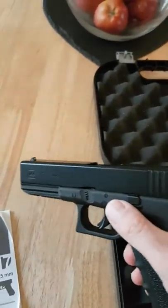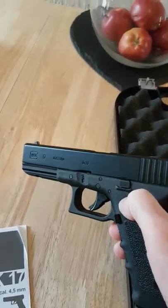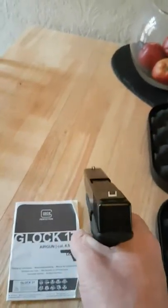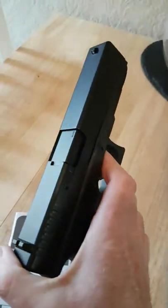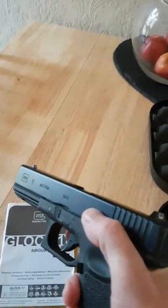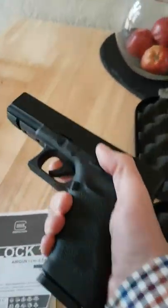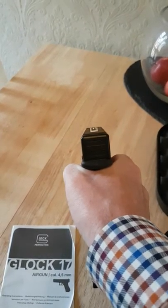It's not field strippable and it doesn't lock out on the final shot either, like the Glock Generation 4 model does. But having said that, because it shoots .177 pellets rather than BBs - well, you can shoot BBs with it, but it seems a bit pointless buying this model if you're just going to shoot BBs - because it shoots .177 pellets it's actually really accurate. And the sights - it shoots where it's sighting out to a reasonable range, unlike some guns with non-adjustable sights. Some of the SIGs are quite notorious for shooting really low or off to the left or right. With this one it shoots pretty much where it's sighted, so they've obviously got that barrel aligned quite nicely with the sighting system.